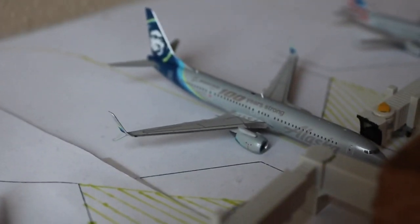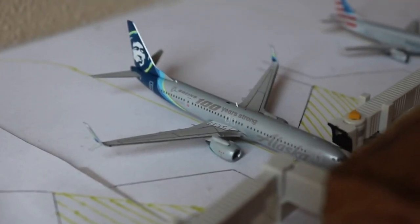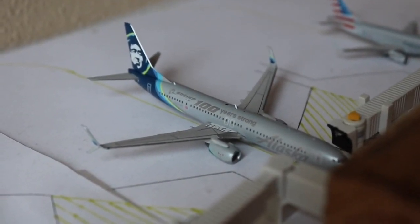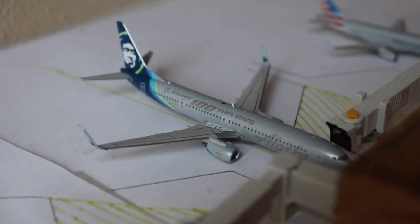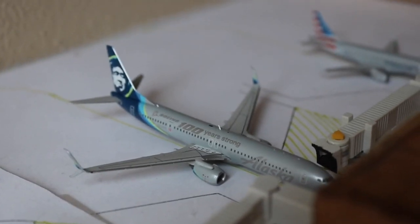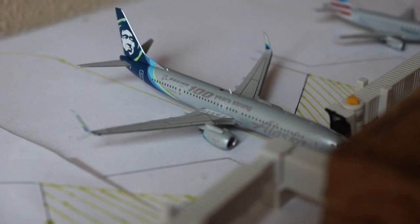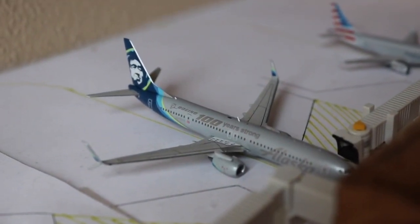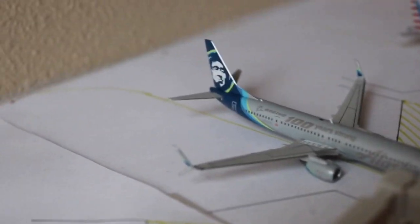Another one, here's one I really like. Here we have the Alaska Airlines 737-900. This one's in the 100 Years Strong Boeing livery. This one's currently gates off of it because it arrived from Seattle around 9:30. We'll be heading back in the morning. Not a whole lot to say. I just really like the gray on this plane. I thought I'd throw it in. I about threw in a normal Alaska, but we can throw in a special livery because I have quite a few of them.